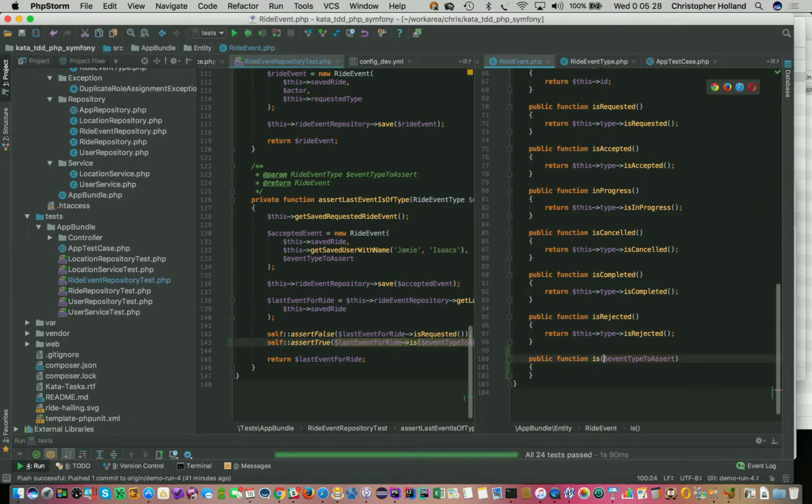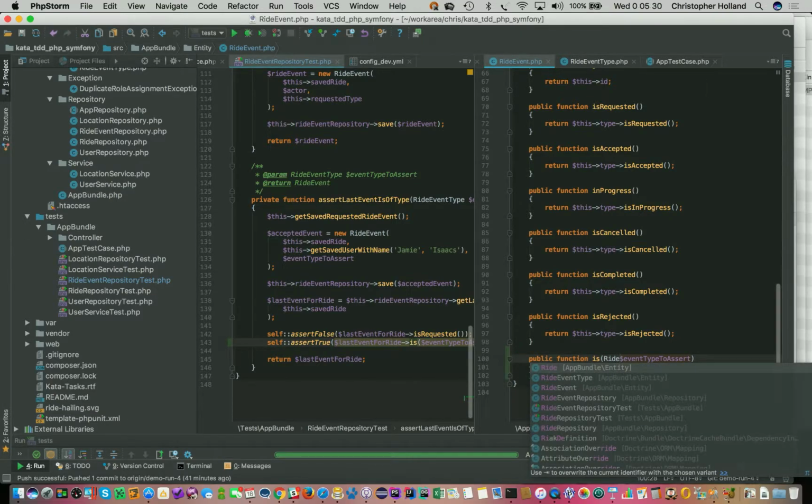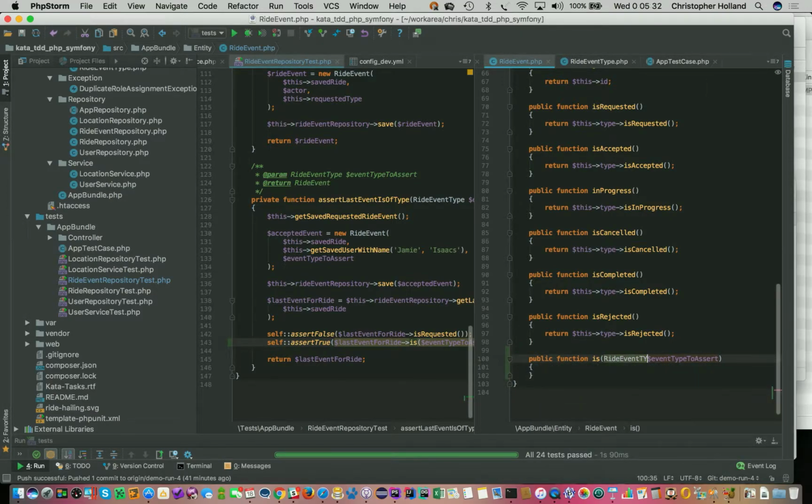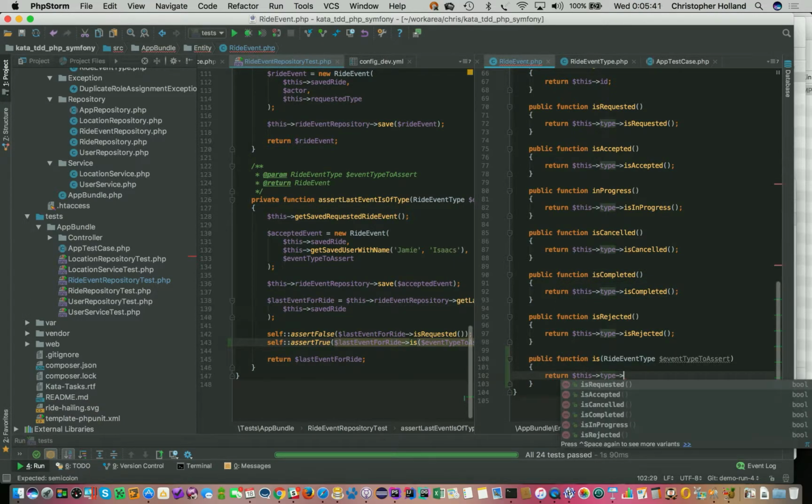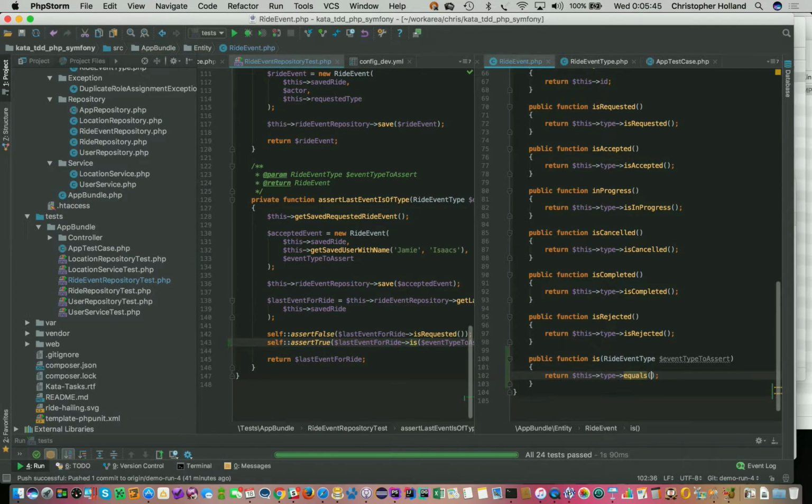So, pass the ride event type, and I would return this type. I could call it many things, but let's just say equals this guy.